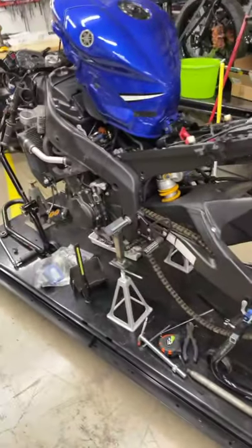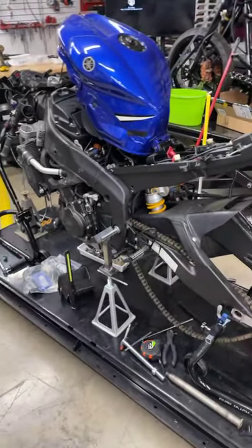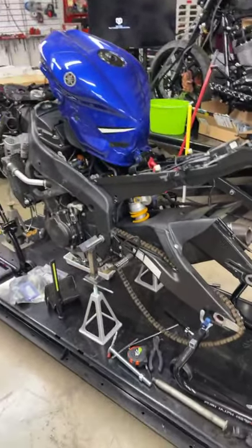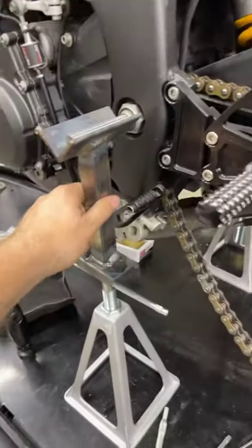Once again, Dan, thank you so much. But since I'm waiting for the correct springs to get here, tonight I decided I was going to go ahead and make the stands I thought of. To get that rear shock off, normally I just put my forklift above the bike and use some tie downs and support it from the subframe, but probably from MotoGP racing stuff you see them doing really cool things working in the paddock.